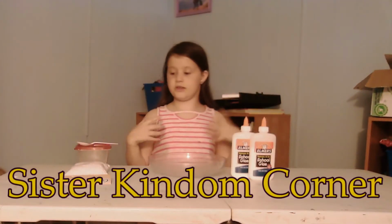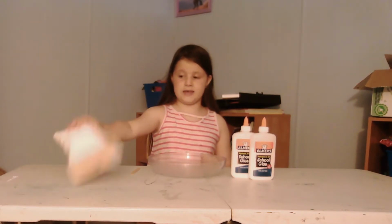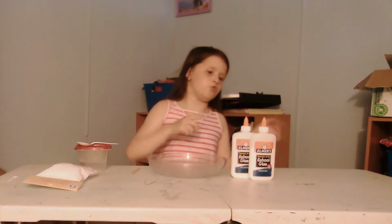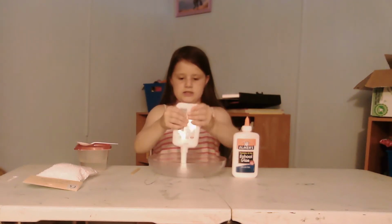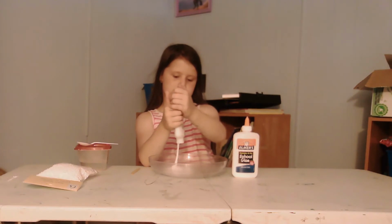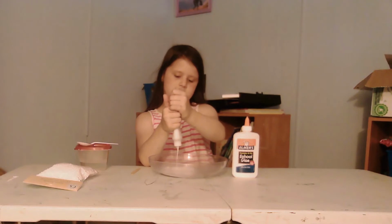Today I'm making another slime for my sister and her white crunchy slime. So let's go and get started. Okay. So I have two glues here because I got a pretty big container. So I'm gonna make a big slime. But I don't wanna have too big a slime.